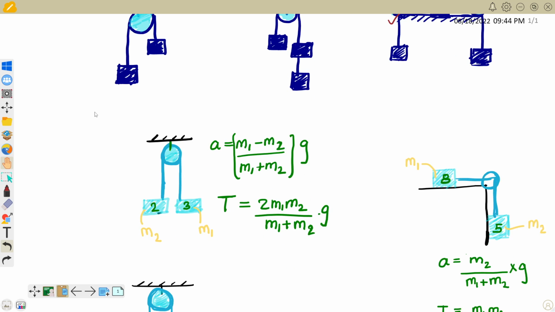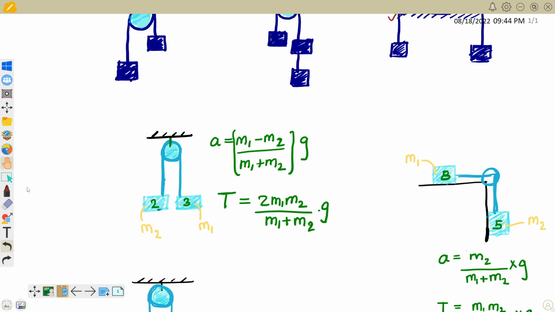The first one is where a pulley is attached to two masses. Suppose we give them as m1 and m2. The acceleration can be easily found using this formula. The value of g you can put as 10. Instead of m1, put the heavier mass. If you put the lighter mass as well, when you subtract, you get the negative sign. Just ignore the negative sign in the final answer. Don't worry whether you're putting m1 or m2, just label any one of them and solve.